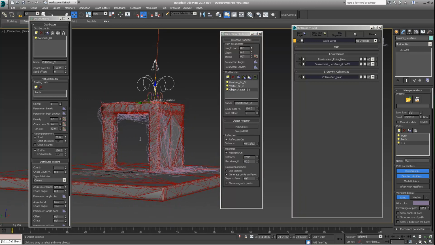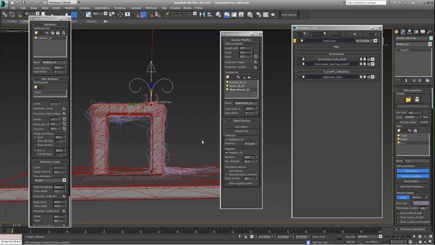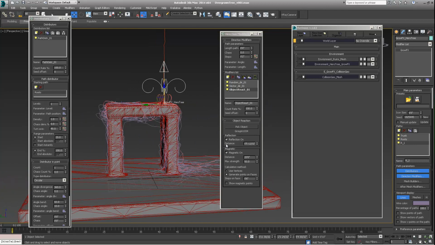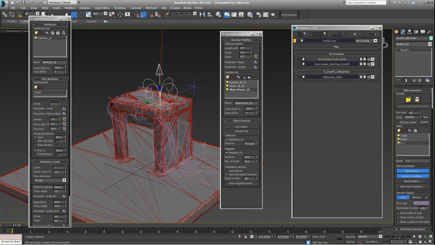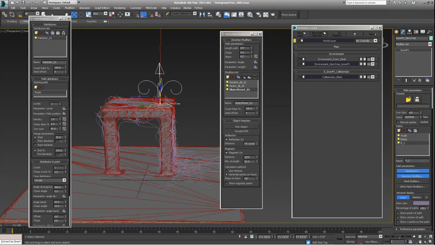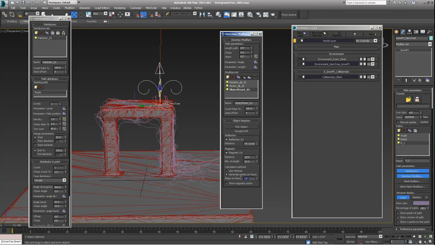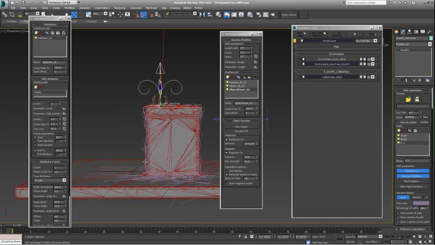It becomes a bit of a balance of messing with your step size to get something a little bit more accurate and nice, and then messing with this max strength. If you don't have a decent step size and you just start cranking on this max strength, you're going to get some funky results, and you're going to wonder why. The reason why is because you don't have enough steps to tell it where to go.